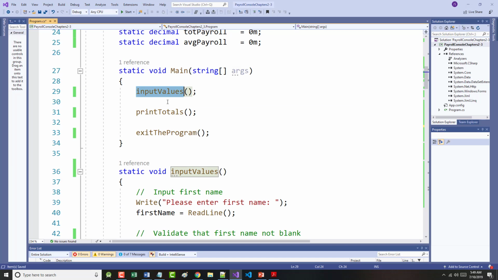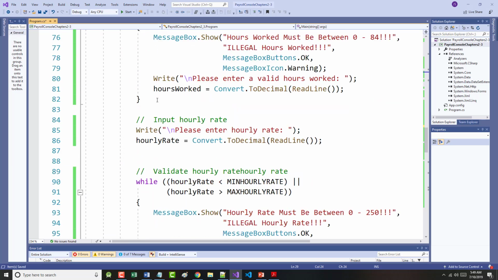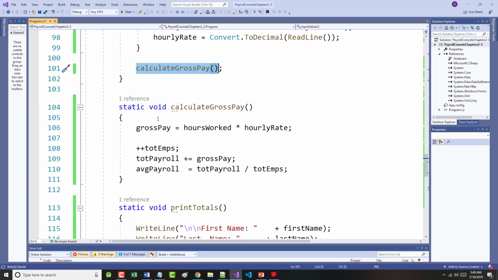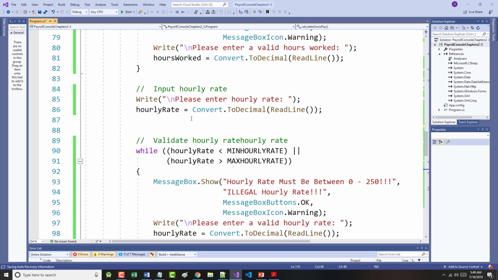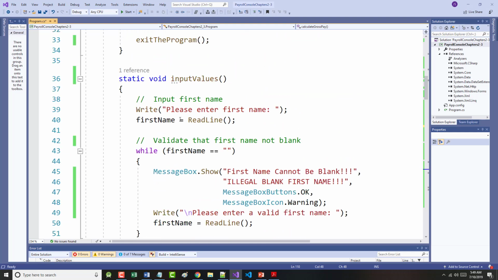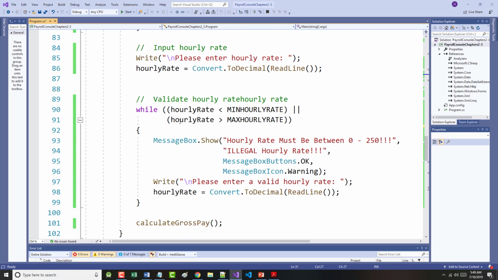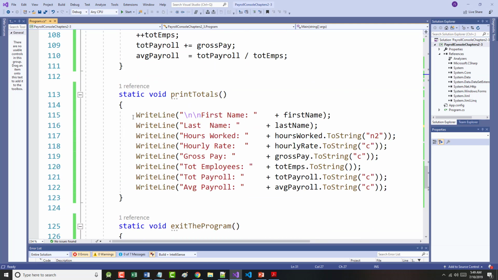So notice I call input values, and then input values calls calculate gross pay. And calculate gross pay does just that. It adds to my total employee counter. It figures out my total payroll by adding the gross pay to it, and it figures out my average payroll by dividing total payroll by total employees. Then it jumps back up here and calls print totals. You've already seen this.